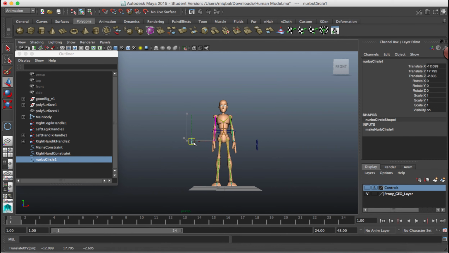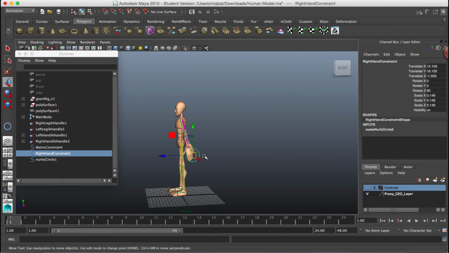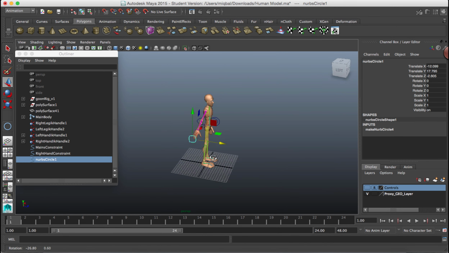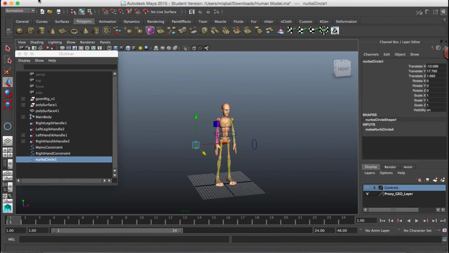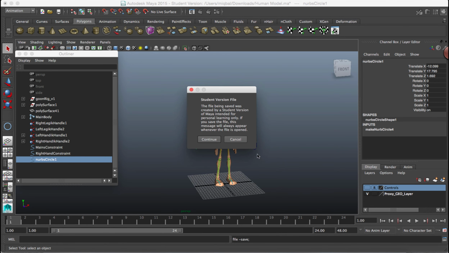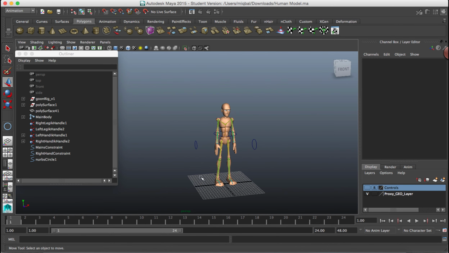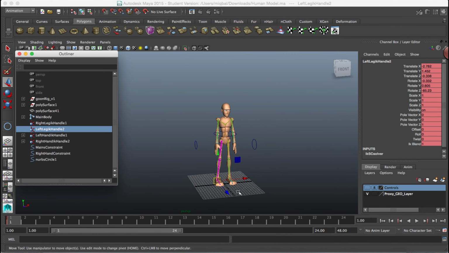Basically, once you've got the constraints in place, the walk cycle is fairly easy. So at the first keyframe, you can see my right and left legs are keyframed at 1.